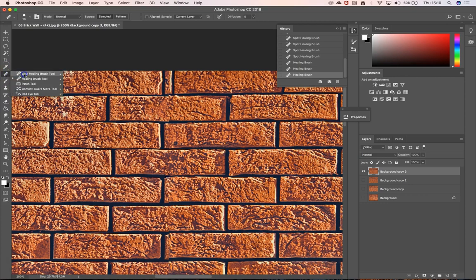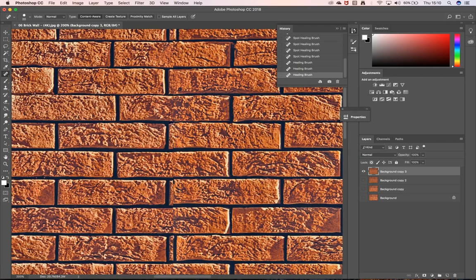I'm going to go back to my spot healing brush because I actually quite like the idea that it auto samples the region. Use my space bar to work my way down. I'm going to try and sample that section there. Maybe I can just force it to give me a corner. These bits we'll have to be careful with. We'll tidy those up separately. So I'm going to come in here, try and get that. It's actually done something with a bit more of a straight line there, which I don't want.